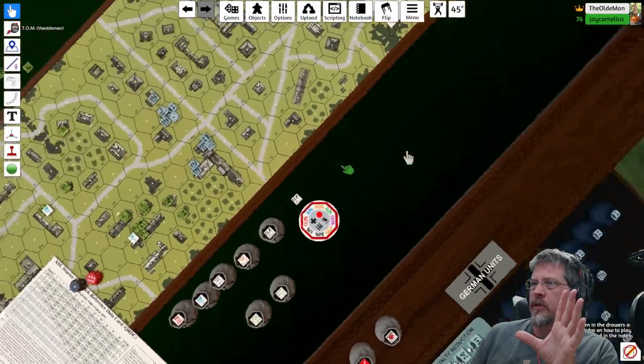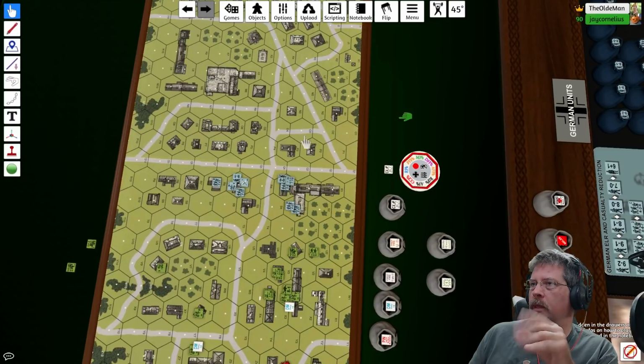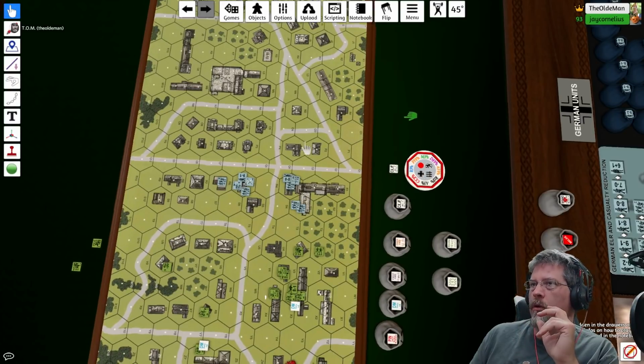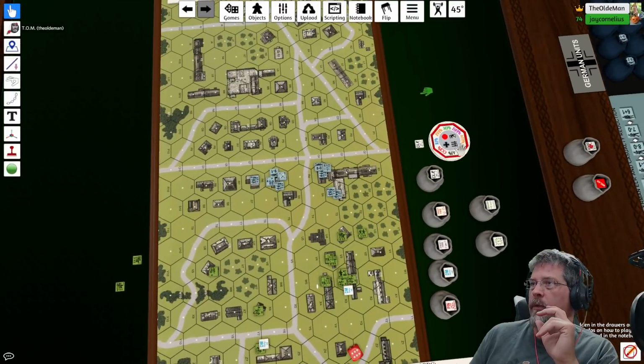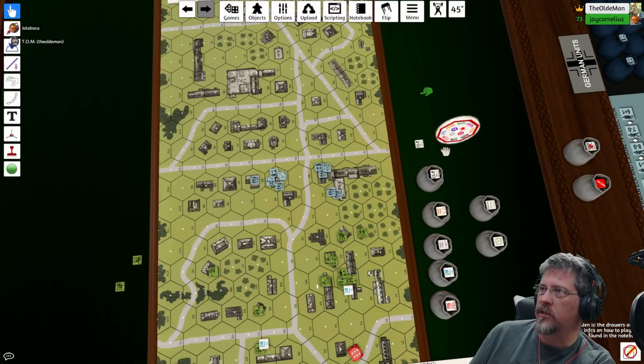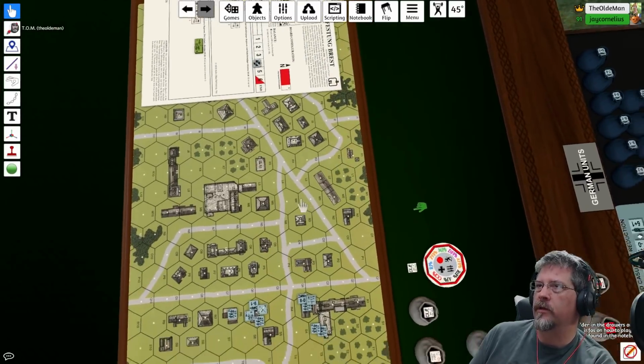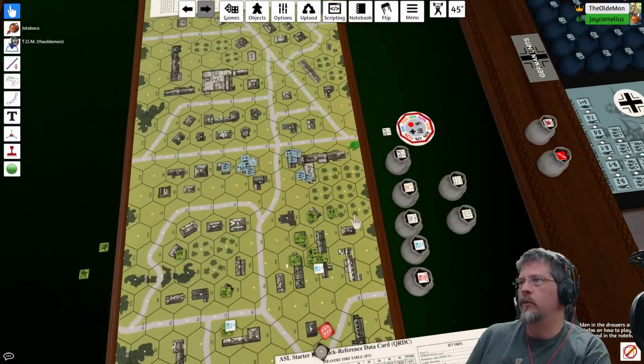In terms of just use of that specific counter in tabletop, that could be a convention to be used. We could do the same thing and just flip it. You know what I'm saying? We could do the exact same thing. So we could do that right there. So, German turn rally phase. Yeah, we'll just do that right there.